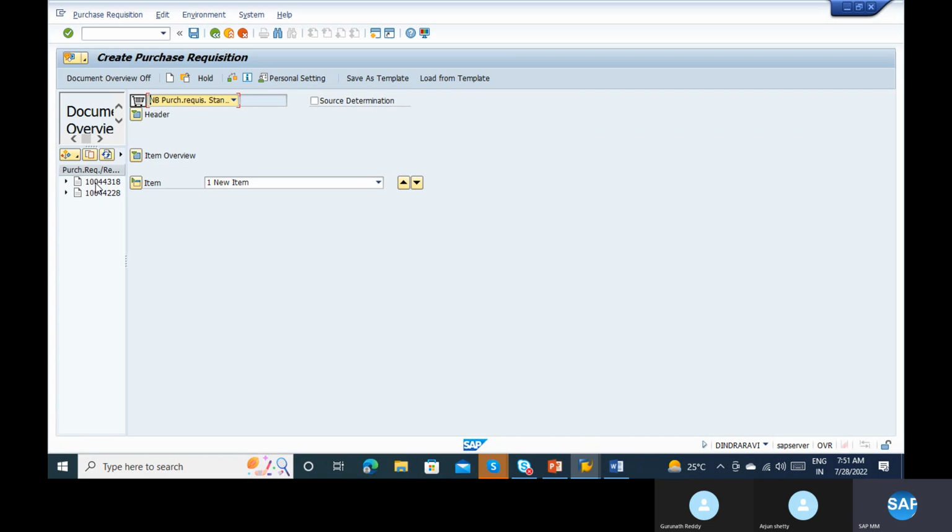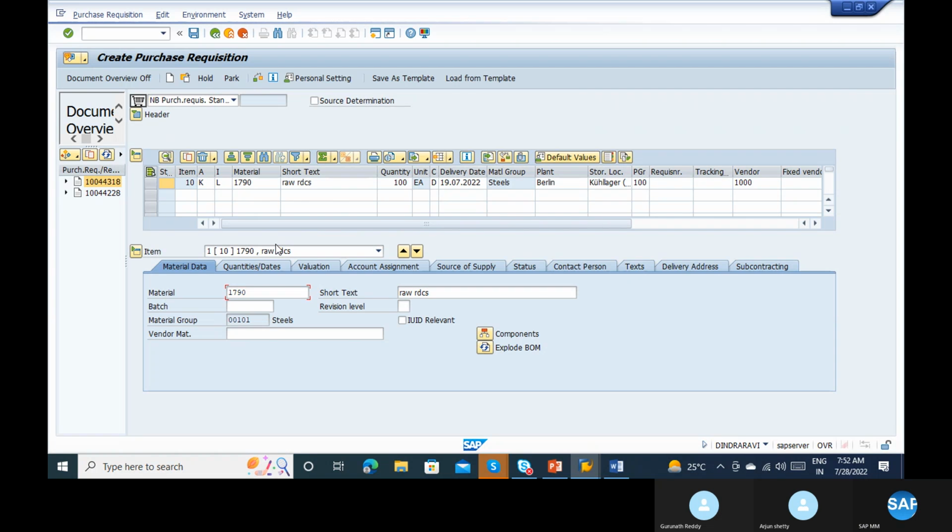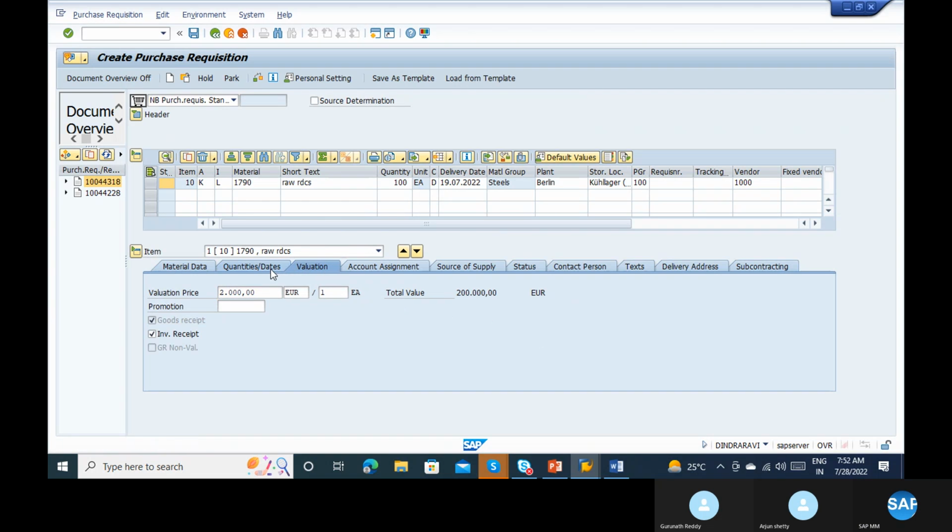Let's take this copy from here. Let's see if we are able to create. Okay. Now document type NB, and what is the group? Release group.